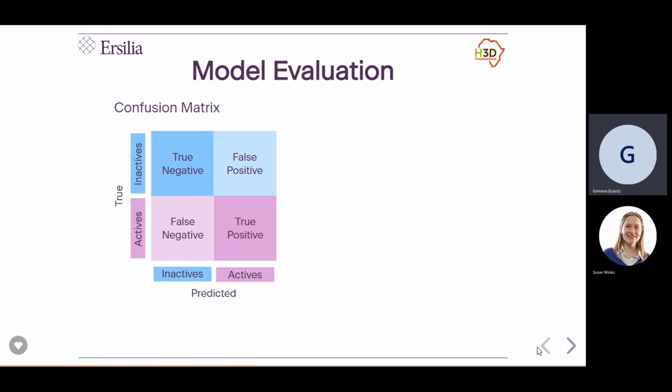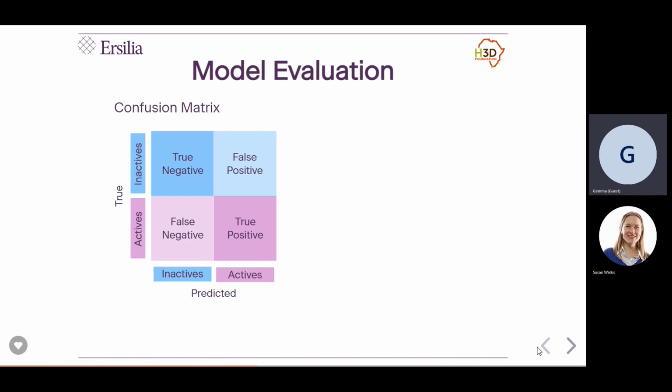So molecule A, where does it fall? It's a real active and it was predicted to be active. So real active, predicted active. Molecule A goes here. Molecule B, it's a real active and it's predicted to be active. Molecule B goes here. Molecule C, it's a real active, but it's predicted to be inactive.